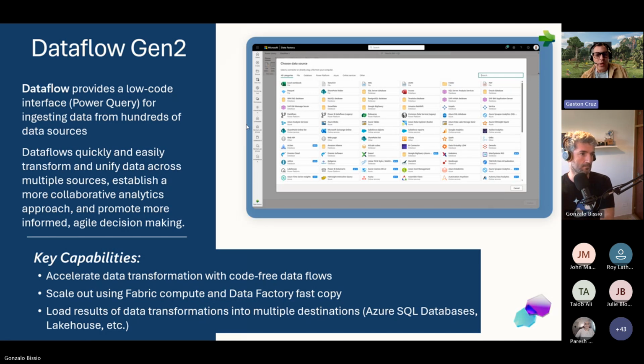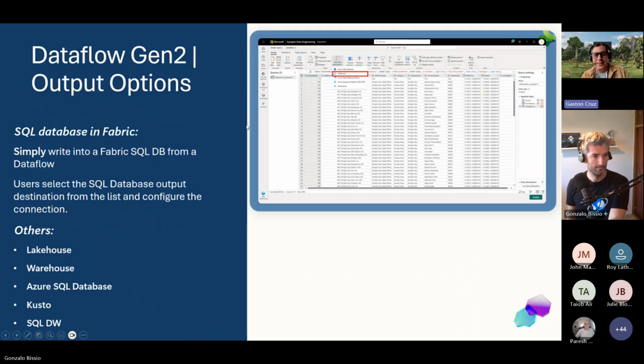And one of the things that I would love to recall here, and the main difference for Power BI consultants, is that Dataflows Gen2 allow you to land the data in Microsoft Fabric. That means that once you get the data, you transform the data, then you can say, hey, I would love to land the data in a Fabric SQL database, or in a lakehouse, or warehouse, or KQL database. So you're going to be able to land the data in any of those items that you have in the different workloads within Fabric.